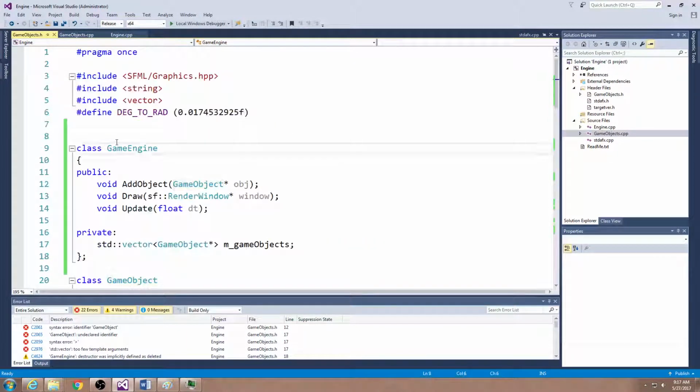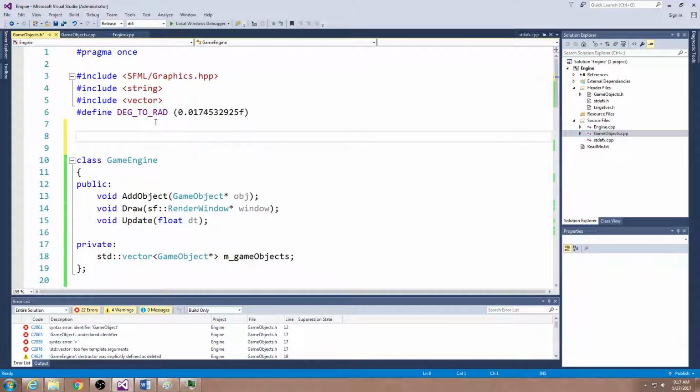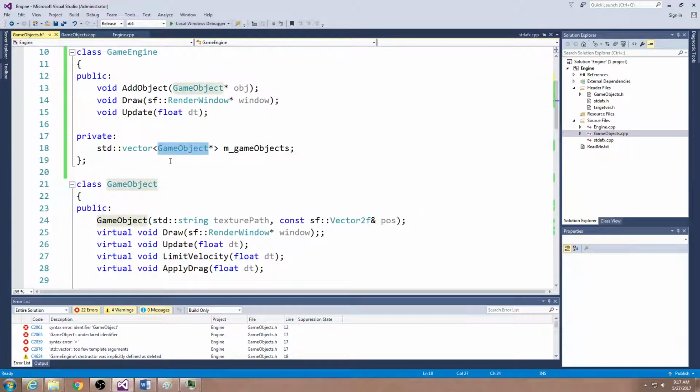So how do you get around this problem? This is actually a very common issue, where you have two things that need to know about one another, but you haven't quite finished writing that object. The way you solve this problem is you give the game engine a promise that says, hey, I promise you that there's something called game object. It's just going to show up a little bit later. So we're going to do what's called a forward declaration. We're going to declare that something exists before it actually exists, with a promise that it will actually show up later. The way you do that is you look at the thing that this game engine needs. For instance, this game engine needs a game object.